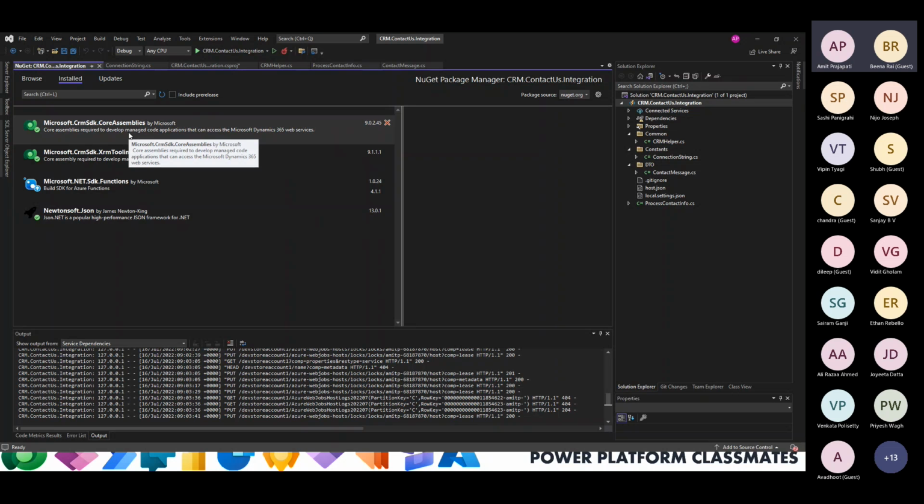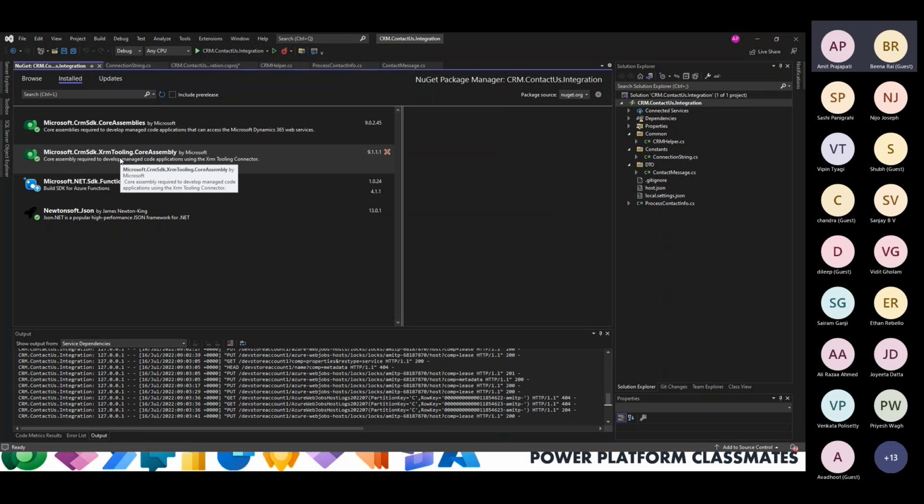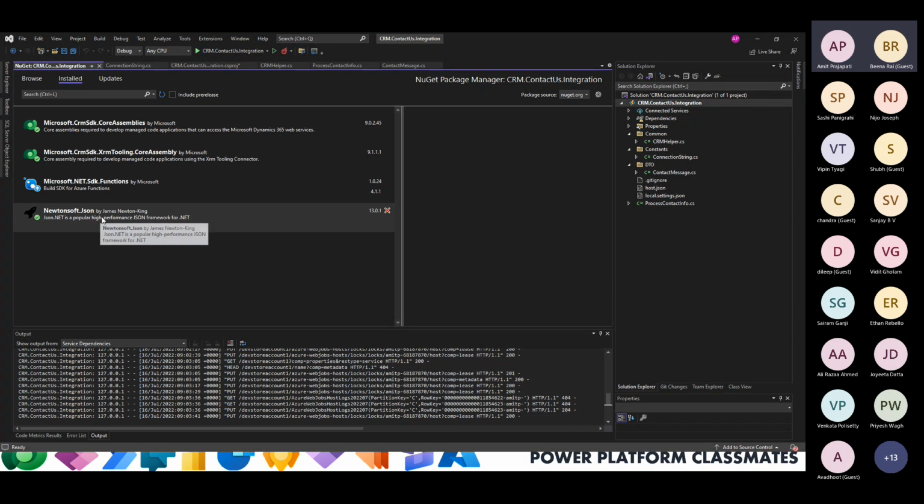This assembly you might be aware of, because whenever you're creating a plugin, this assembly is required. Now this XRM tooling core assembly is required for connecting to Dynamics if you're not writing a plugin but connecting from a third party, let's say a console application. So this library is required for that. Now this is the SDK of that particular Azure function because we have created the project type, right? Now this Newtonsoft is basically to serialize and deserialize the request from JSON objects. As we are using APIs, the major data payload is not in XML format nowadays; it has changed to JSON. So to convert JSON to class objects and vice versa, to convert a class object to a JSON string, this library is very useful in that process.